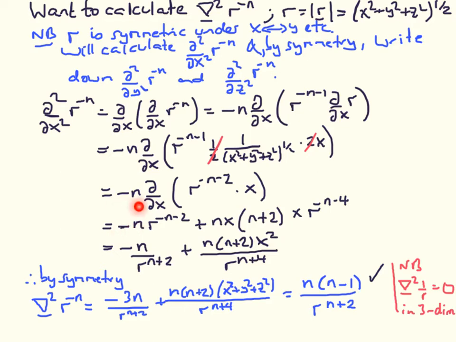So minus n is sitting there multiplying everything, and if we differentiate this first, then we're just going to be left with minus n times r to the minus n minus 2, because that derivative will be 1. And then we have the derivative with respect to x of r to the minus n minus 2, but if you think about it, we've just calculated that derivative for r to the minus n, so all we've got to do is take the result we've just obtained and rewrite n as n plus 2, because it's minus brackets n plus 2.